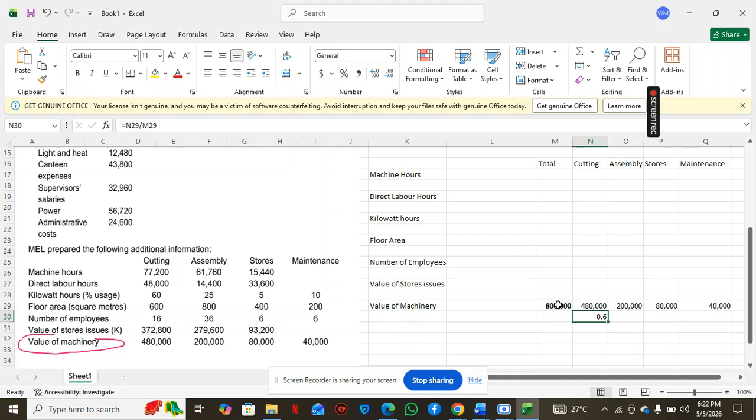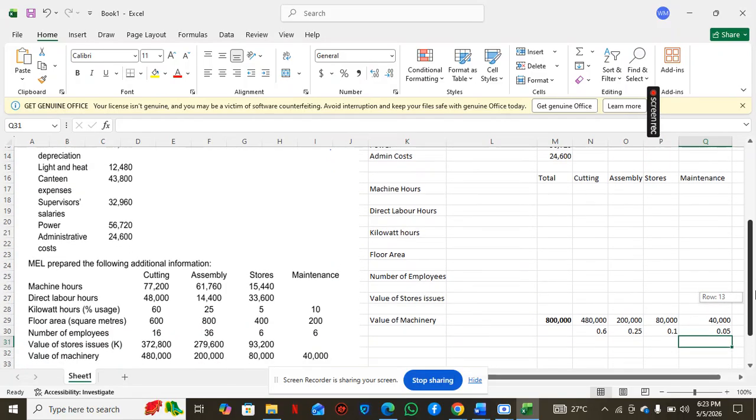Then assembly, you say 200,000 divided by 800,000, 0.25. Stores, you say 80,000 divided by 800,000, you're going to get 0.1. Maintenance, you're going to say 40,000 divided by 800,000, you're going to get 0.05.